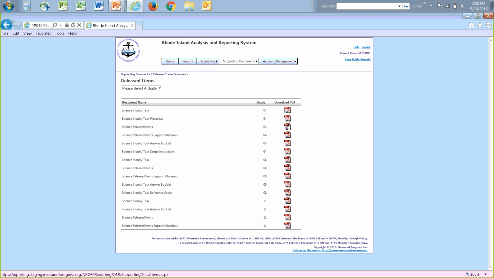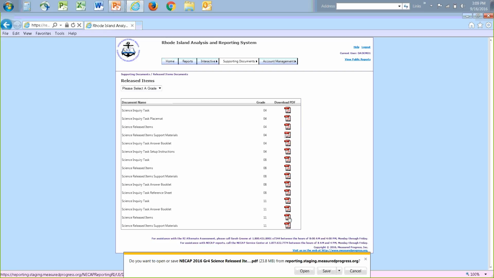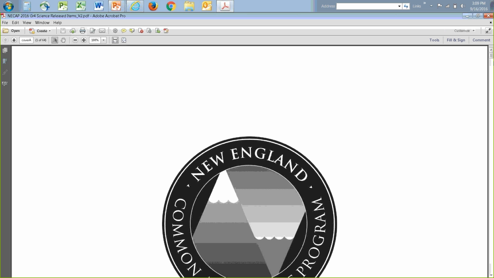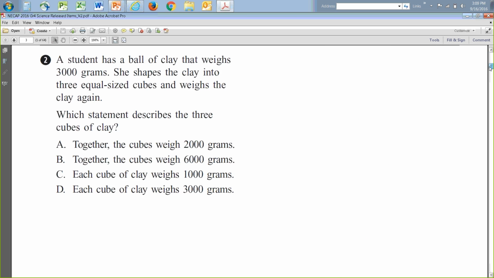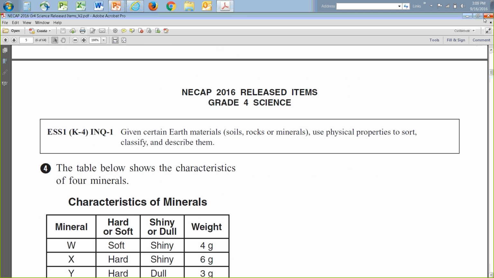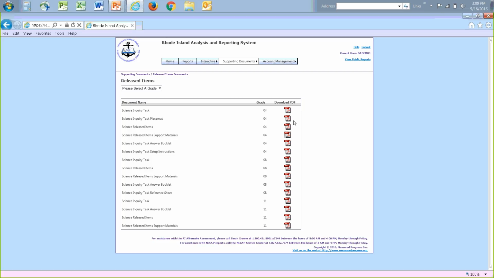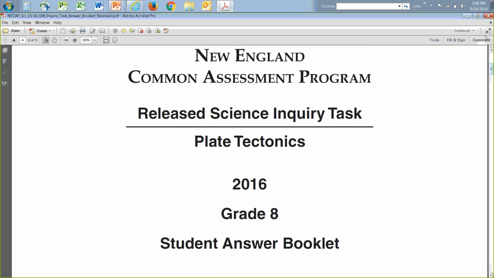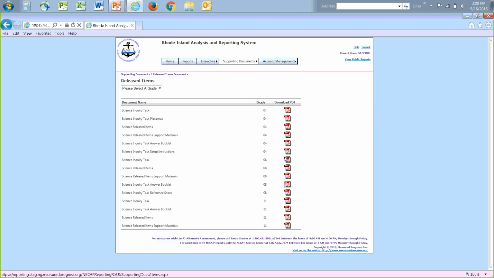You'll have the support materials, which give you the answer keys and all of the explanations of the constructed response questions. You have the answer booklets and the test booklets for the released items for both the inquiry and task 1 and task 2 at each of the available grade levels.